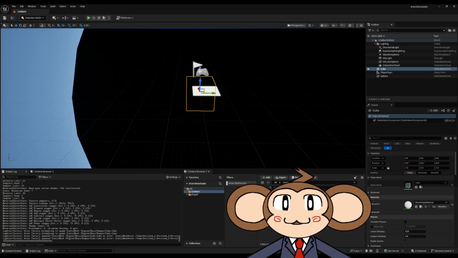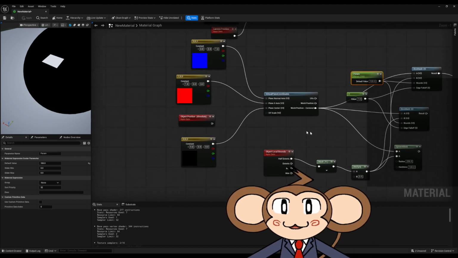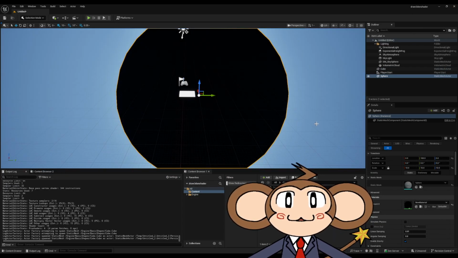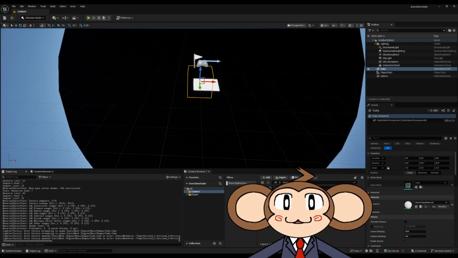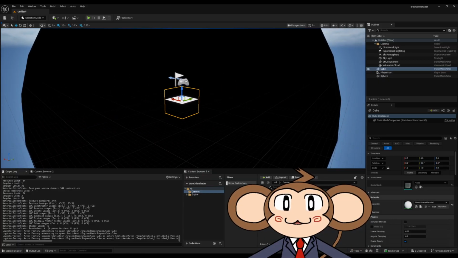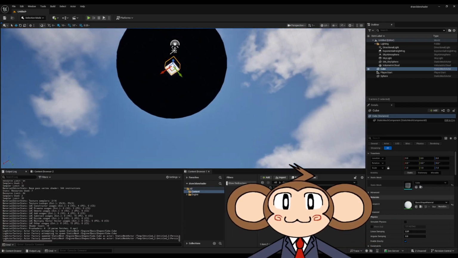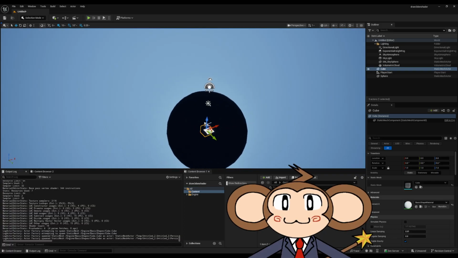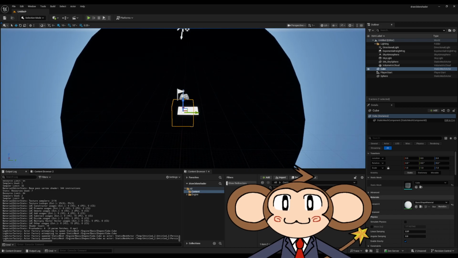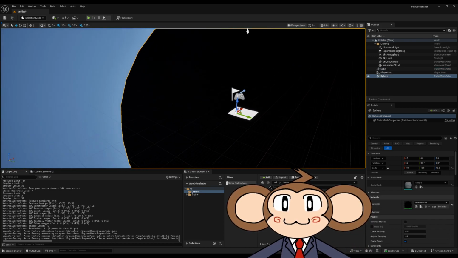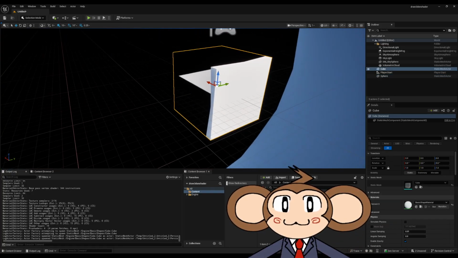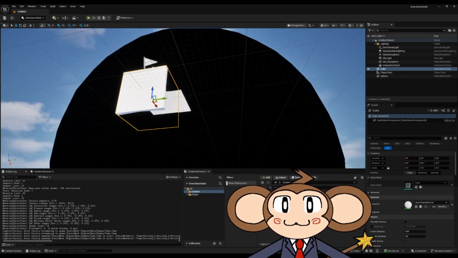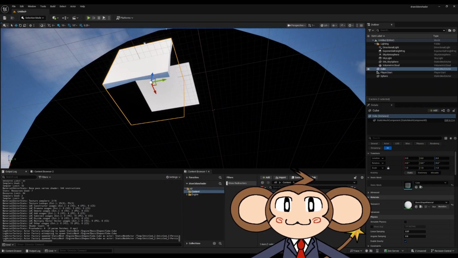It is not centered though. Why is that? Well, damn.